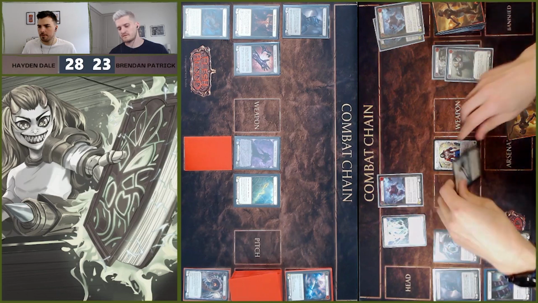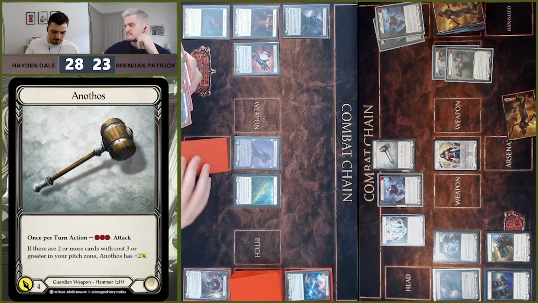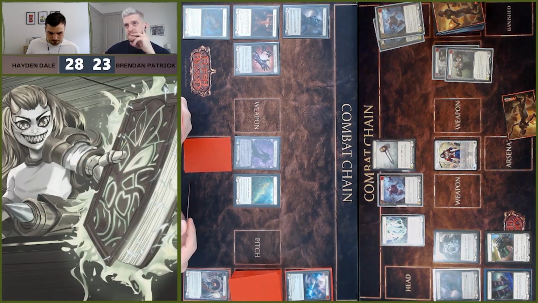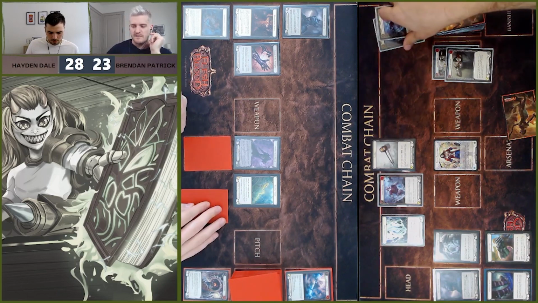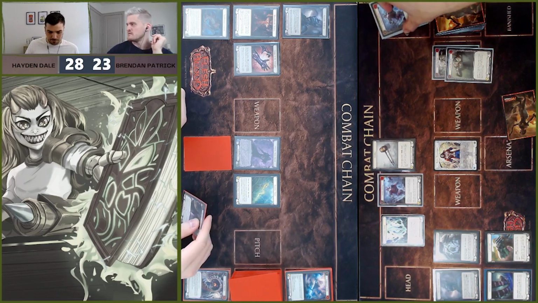Then we will pitch Crush the Weak to come in for 6. Yep. Classic play there. Bit of an ebb and flow as we try to actually set up our hand here. Yeah.